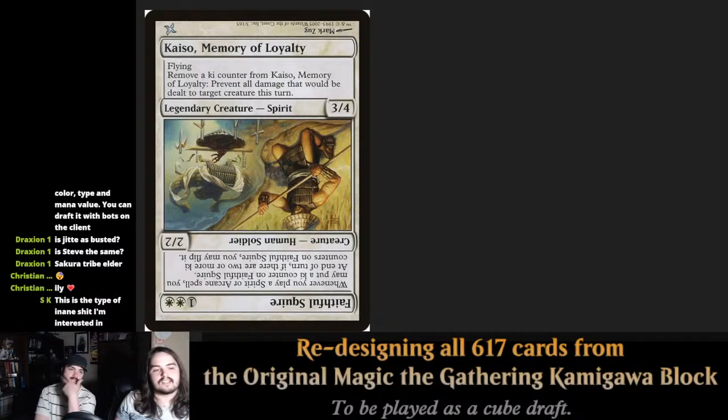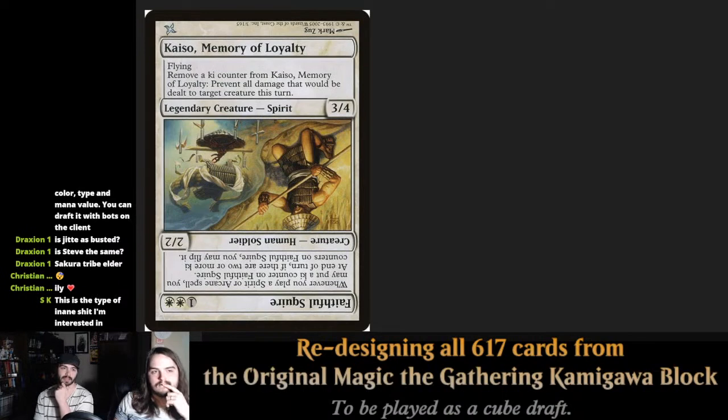In Limited, how do you cast them? You get 2 counters to flip, and it turns into a 3/4 flying. That seems good. It's pretty bad on the front side, 1 white for a 2/2. But then you just cast 2 spirits or arcanes, and you flip it right away, right? Yeah, whenever you cast, put a counter. This card seems good. It's 3 mana for a 3/4 flying that you have to wait a turn or 2 for.